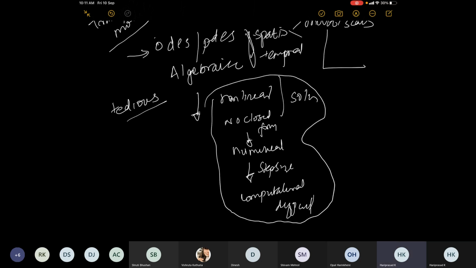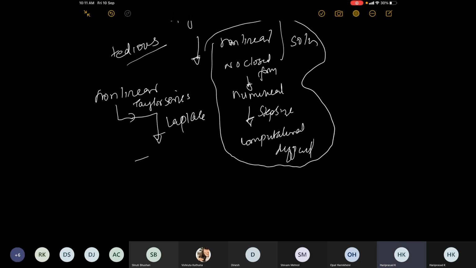So we decided to do two things. If it is non-linear, you approximate using Taylor series. Then you develop a simplified ODE. Then you move to the Laplace space, the Laplace domain, technically speaking. Then what you get is basically the transfer function. Those models are called transfer functions. Then we have seen there is a one-to-one correspondence with the transfer function.